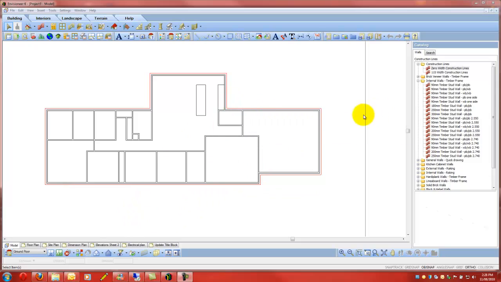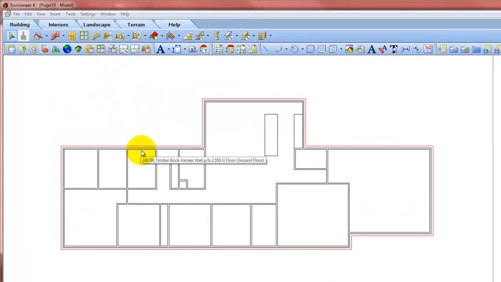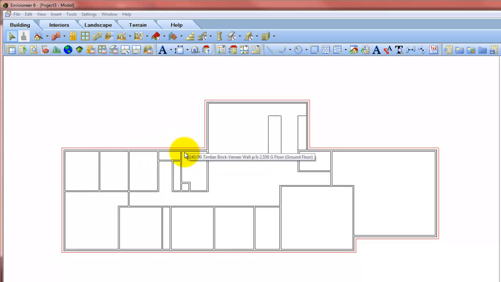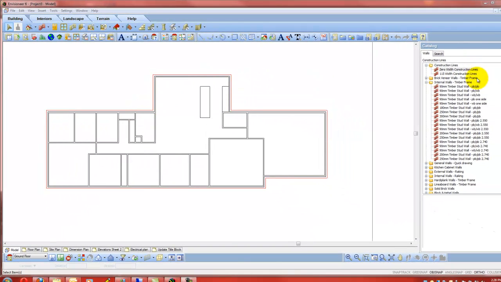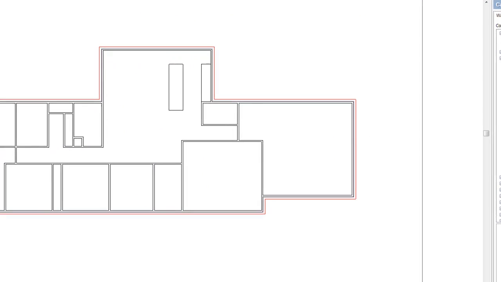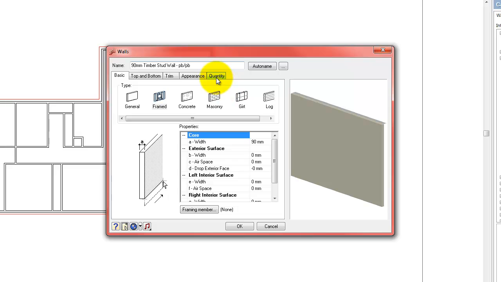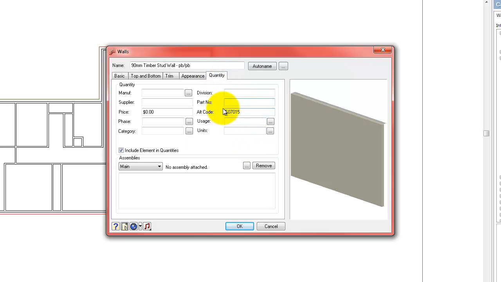Righto, now we'll show you how to put some bathroom fittings and things in the house. One thing you must do though, before we do that, is change our wet area walls. This is so we can pick up the price. Every wall over here has been done in a specific way with a code in it, and I'll show you where the code is. If you double click on the wall, go to the quantities, you see a code there. Down here it'll say include coded element.